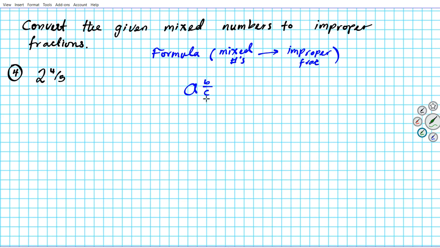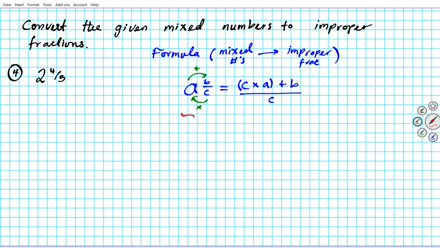So what we do, first of all, we're going to reverse, right? So you're going to take the denominator and you multiply it by the quotient. You add it to the remainder, or you add the remainder to it, and then you put it over the denominator. So you're going to do C multiplied by A. So if you do PEMDAS, you multiply that first, and then you add on your B, and you put that entire answer over your denominator C. Bam. End of story. Okay.